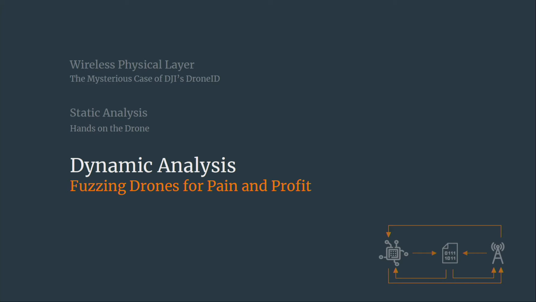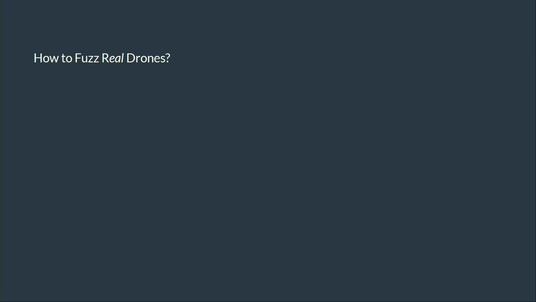Now, let's check out how we can dynamically analyze such a system and how to find vulnerabilities in an automated manner. For this, we used fuzzing. Fuzzing is a state-of-the-art technique which is used to fuzz, for example, programs or fuzzing targets by sending random inputs to the targets and observing if these targets are crashing. If this happens, a crashing input is found and you found maybe a vulnerability. So the question here is how to fuzz a real drone. So our idea was to fuzz the complete hardware.